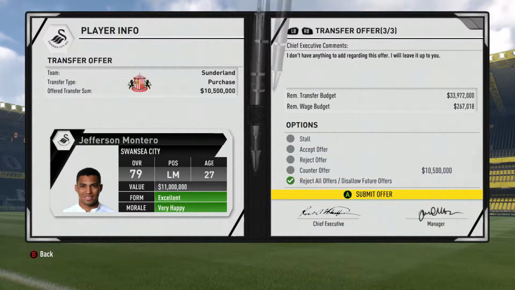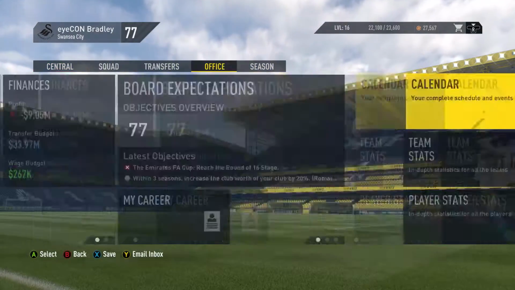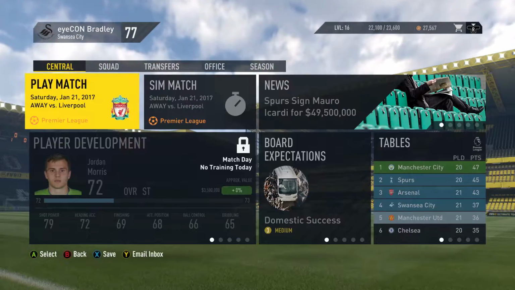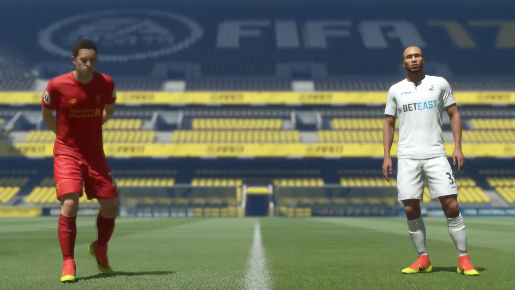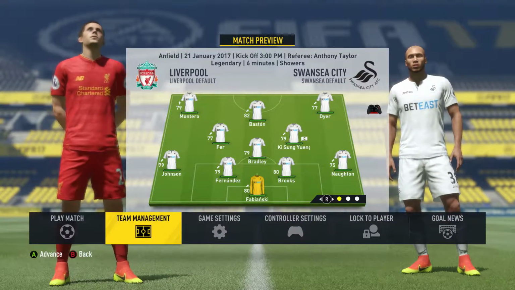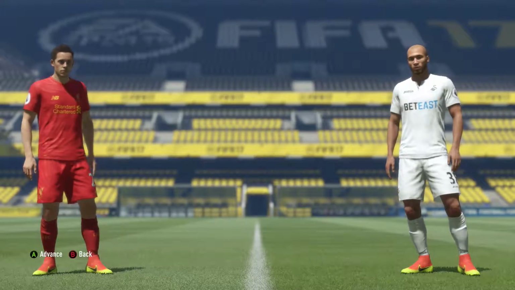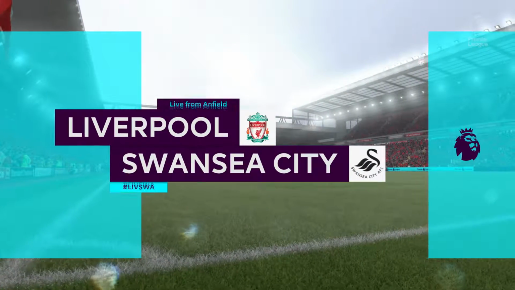So you guys are going to see that we get a lot of offers for Jefferson Montero, and I couldn't decide if I wanted to sell him or not. I think we could have gotten good money for him, but nothing was really enough money for me to want to sell him off because he is still a pacey player. Obviously, Pulisic is my preferred option, but the better option is Montero, so we will keep him in the side at least until I can get Pulisic ranking a little bit higher, and then it'll make me feel a little bit better.